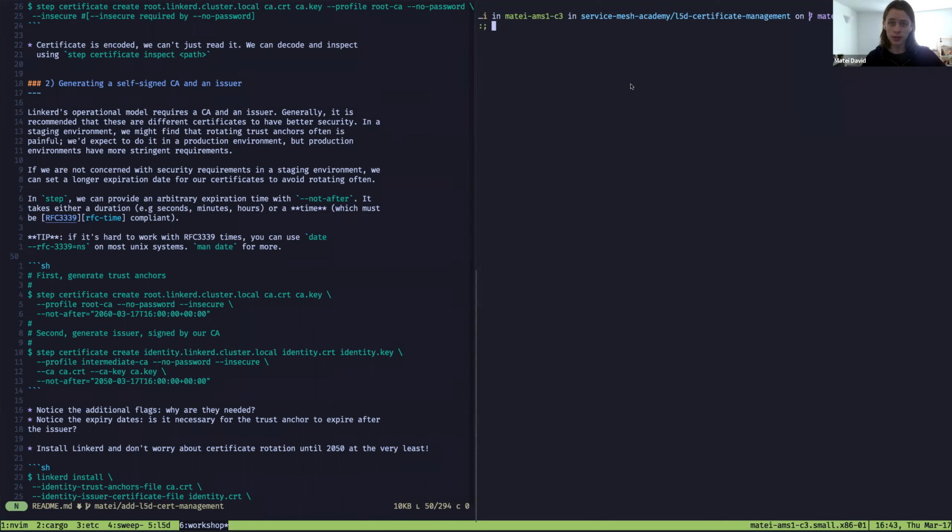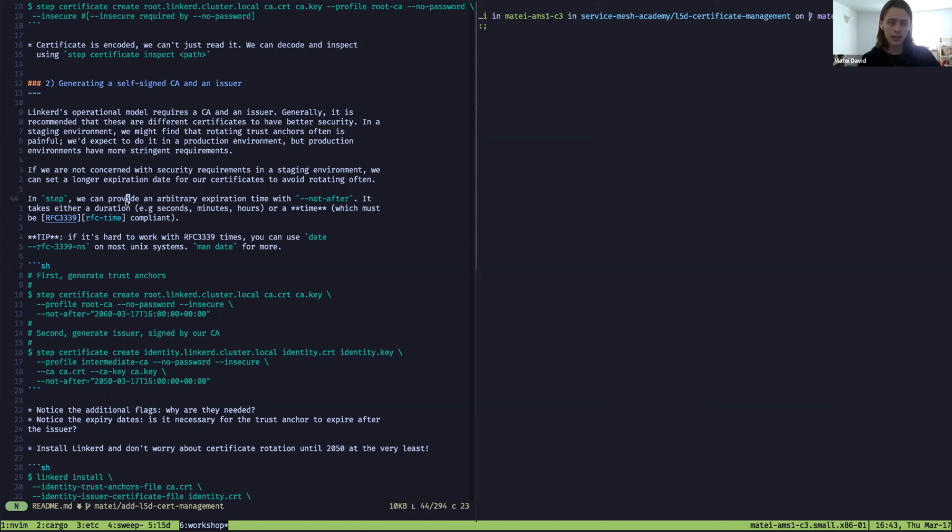And in order to achieve this, we need to generate a certificate authority whose key we're going to be keeping private on our computer. And then we are going to generate an issuer certificate that's going to be used to sign other certificates. So you can go ahead and work through this, and you don't have to wait on me to go through all of this stuff. If you're feeling confident in your step commands, you can give this a try.